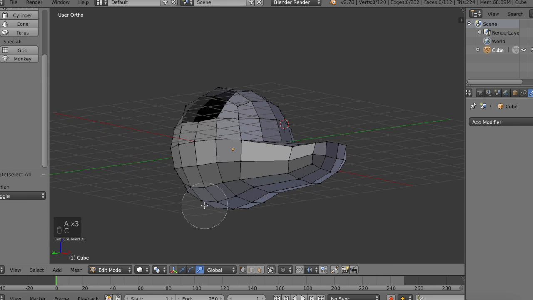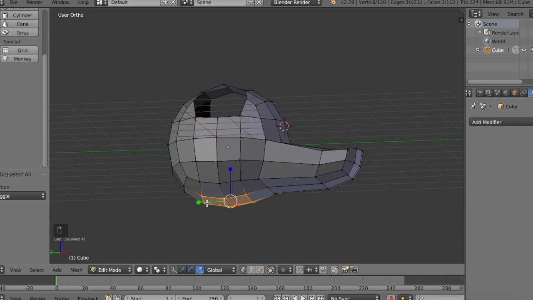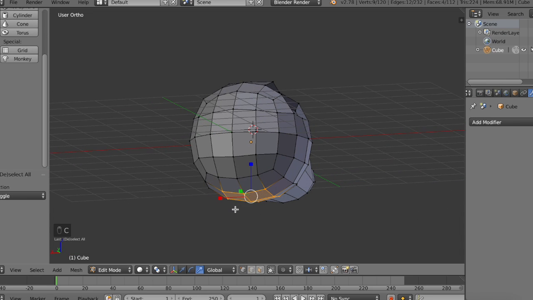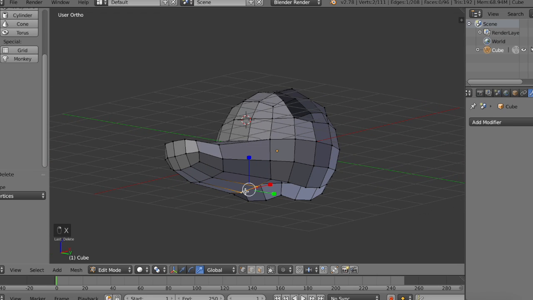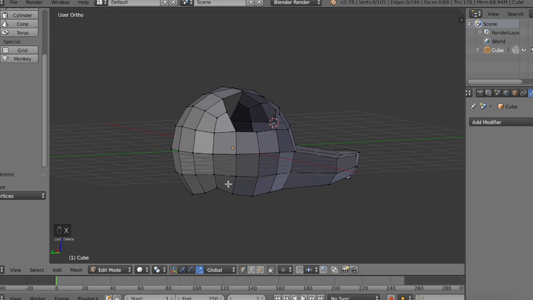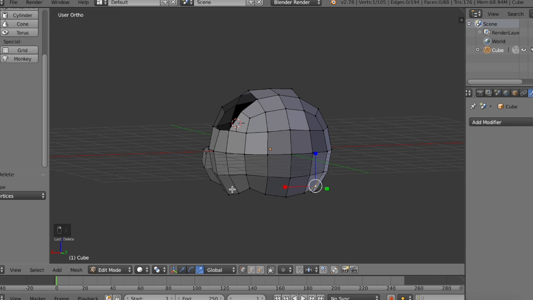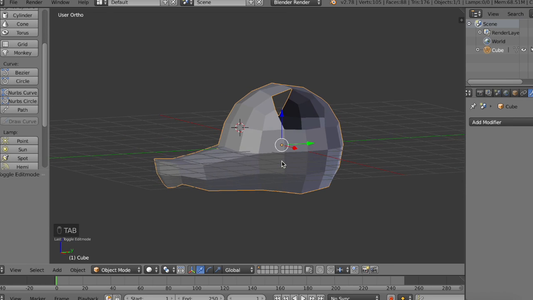And I'm going to go select this bottom group of vertices. That probably could have been done in a much faster way. I'm just going to kind of make it look a bit smoother. So now we have this.